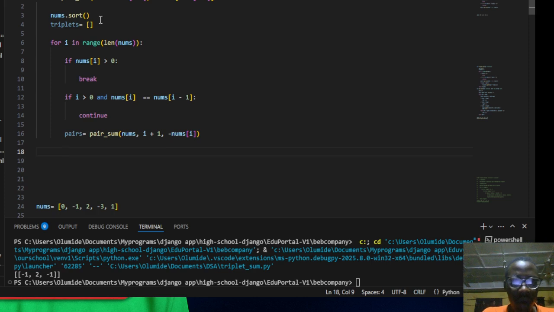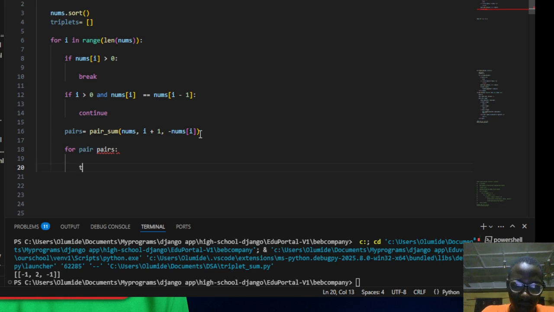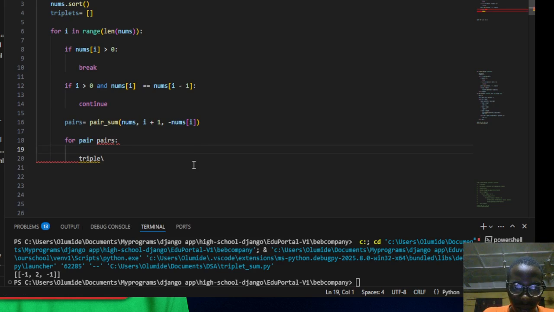This particular function that we have here, pair sum, is going to return every pair that sums up to the target we're looking for, which is given by minus nums of i. We collect these pairs and iterate through them, for pair in pairs, and we add it to our triplets with triplets dot append.